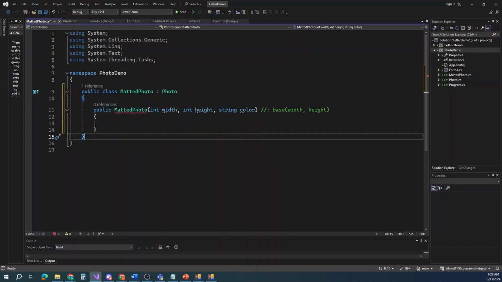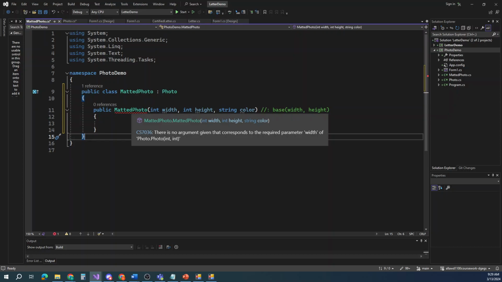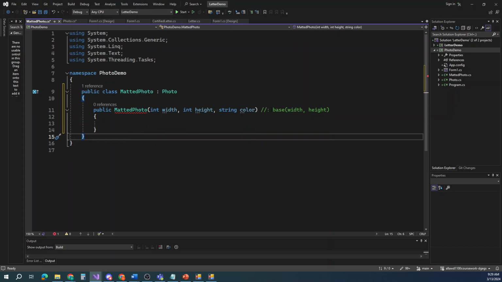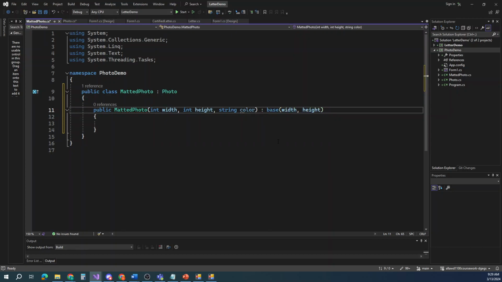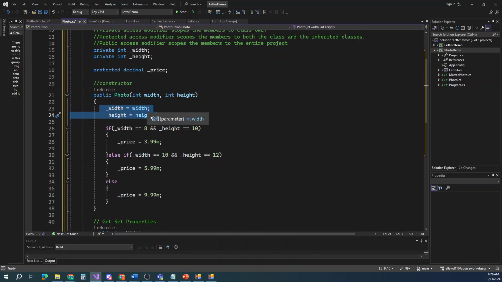So you can see I just commented it out, and it's like, hey, the constructor's not matching up. Mr. G, yep. So what I ended up doing, just out of curiosity, I went into Photo and I just typed out the base constructor with nothing going through it, and all my errors on MattedPhoto went away. And you can, but I'm showing you how to pass it through, because you're going to end up having to do it in these labs. So if you don't have anything in the constructor, there's nothing to pass through, so there's nothing to worry about with that. But with passing these through, if they don't match up or you don't call the base when you're using it in the child, it's not going to be happy about it. I got you.